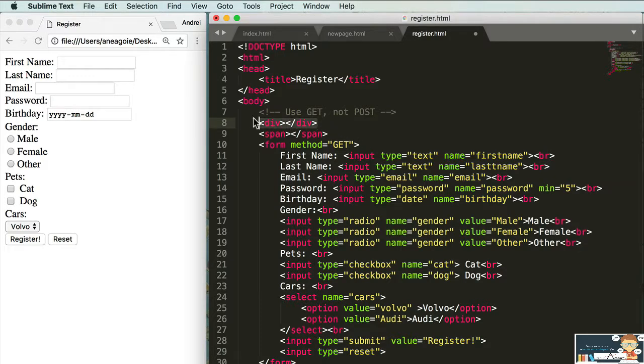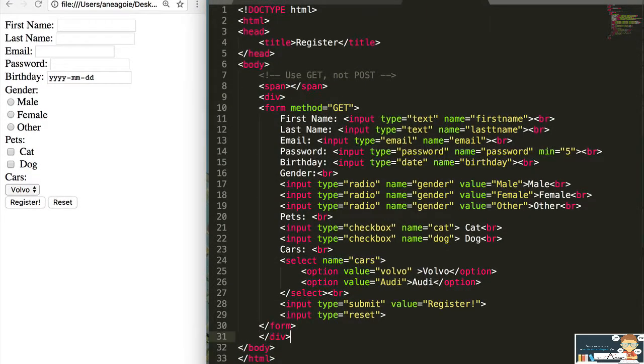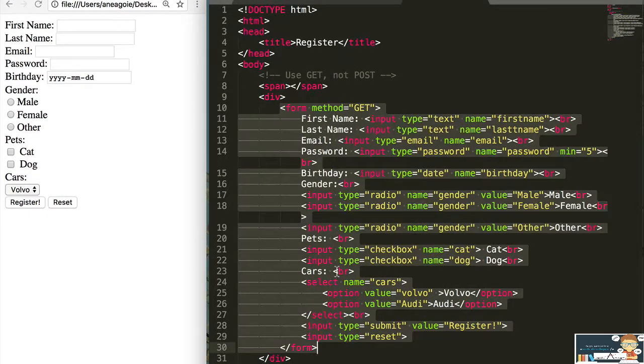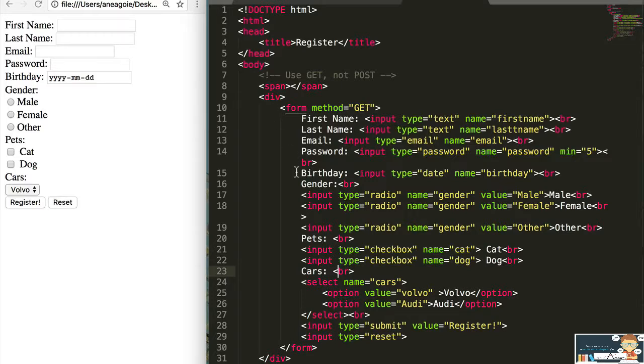So div, you're going to see in a lot of web pages, is used like this to, let's say, wrap the form. So by doing this, let's see if it does anything. Nope, everything looks the exact same.